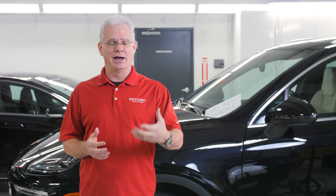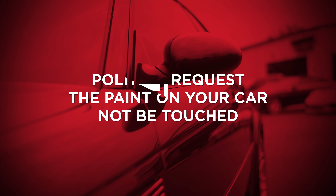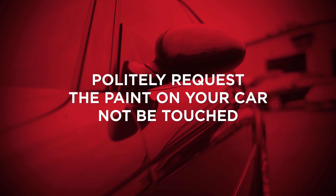Back to your car — you want to take it in for service. With us, we've got great relationships with dealerships and they know what to expect when our cars go to them. But you can't assume that everybody thinks about paint the same way you and I do. We want it to look fantastic and realize that just touching the paint can cause micro-marring or scratches. So if you don't have that relationship built, go in and talk to the service advisor, service manager, or the mechanic, and say: don't put any fender covers on it — you're going to have to change the oil without leaning on the surface. Please don't touch the paint.